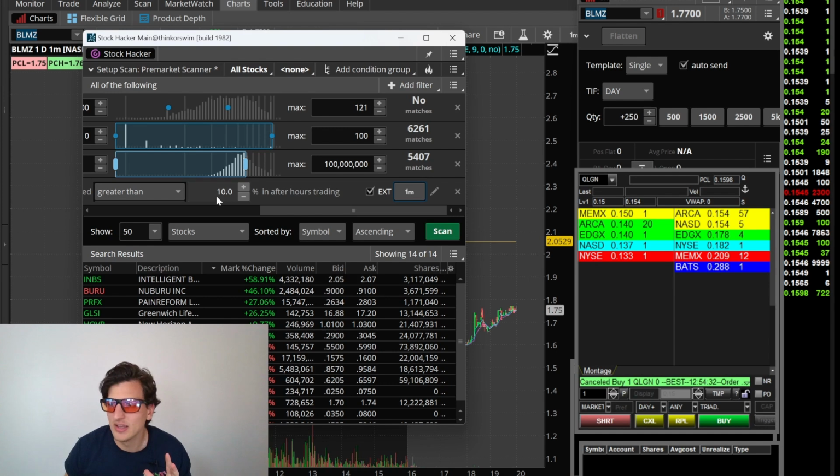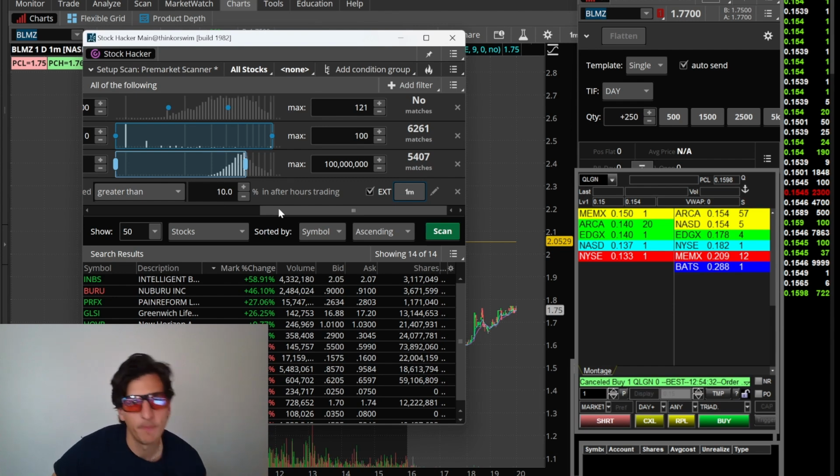Like maybe it's only going to gap up 5%, and I'm buying a 5% gapper, and then it just kind of peters out and has no volume. So I like to have something that has breaking news, has volume, has momentum, has attention on it, and usually that doesn't start to happen until after 10% of a gap. So that's my pre-market scanner.